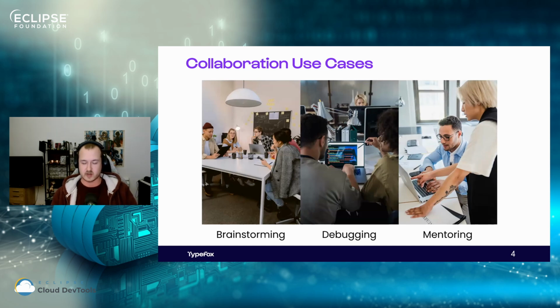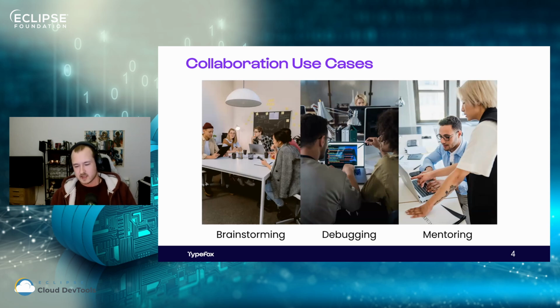Oftentimes I find myself working quite intensely on something, and when someone asks me to quickly come over for a chat, I try to answer the question as quickly as possible, and don't really take the time to explain things about the background of something, which I would probably do if I was in an office environment and sitting right beside the person that's asking me, actually.